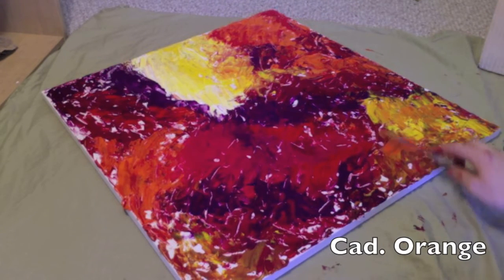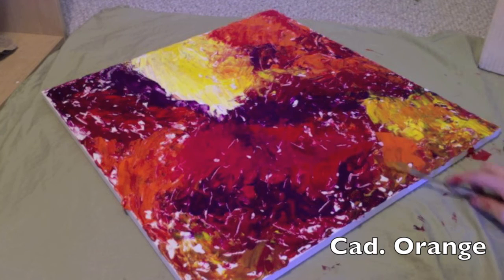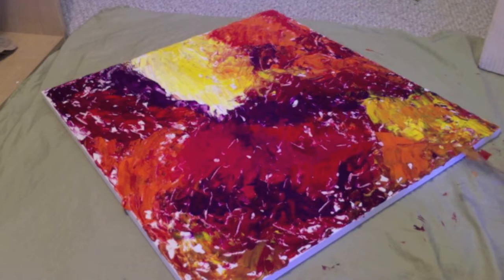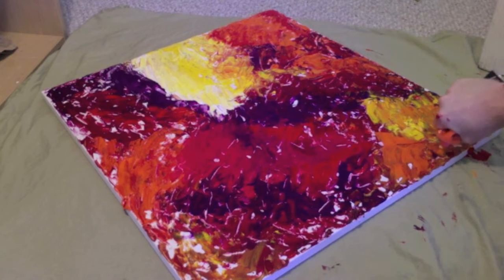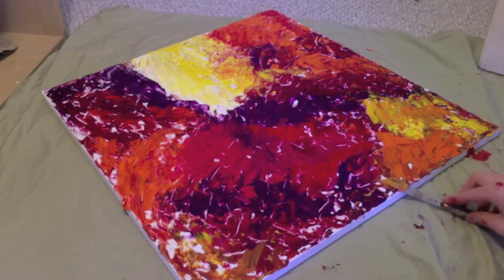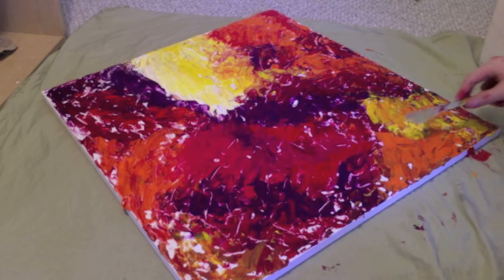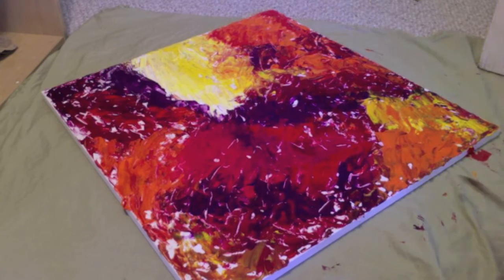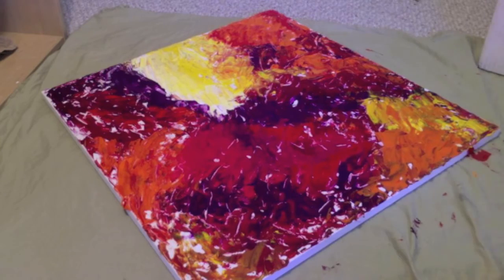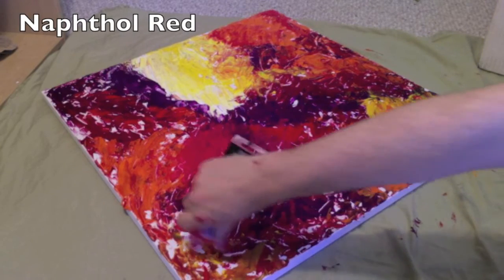I am not quite satisfied with it over on the right-hand corner, so I'm going to work on it for the next few minutes here, bringing in a little bit more of the cadmium orange hue. This piece, again, is sort of a balancing act. I'm starting with one thing, then trying something else. If I really hate it, I can go back and pull some of the excess paint off and try again. It's all about finding the right proportions and balance for the piece.